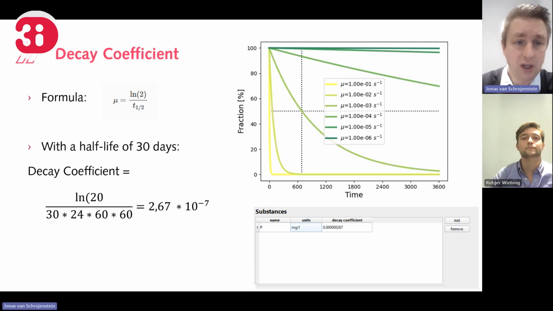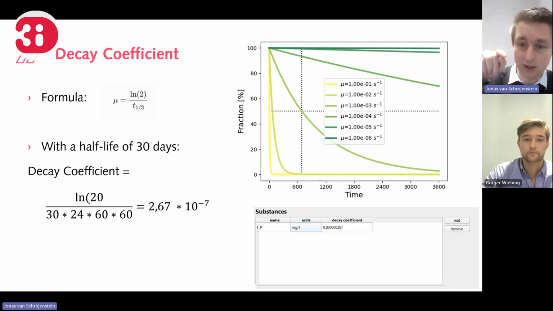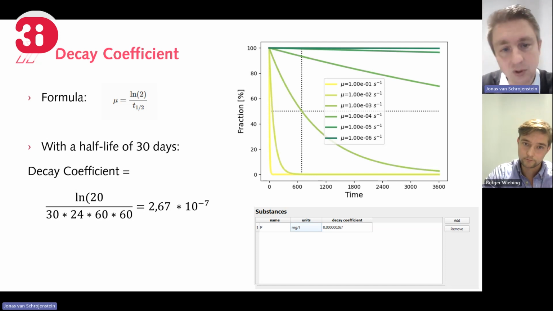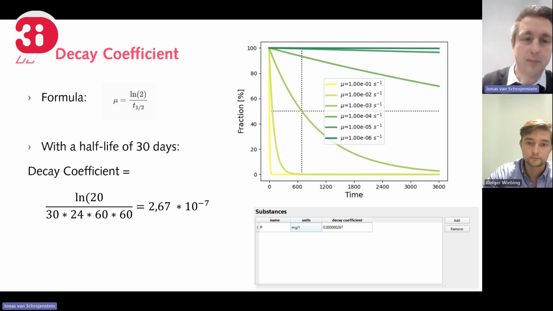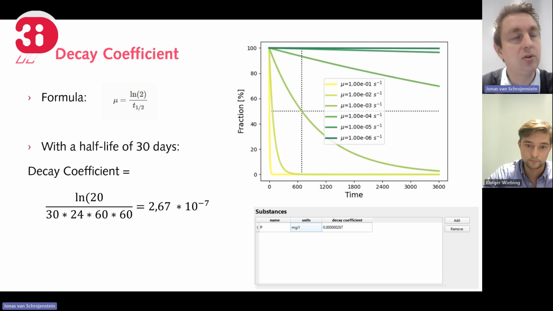So for example, if you have a half-life of 30 days, then the decay coefficient that you just put into your simulation is 2.76 times 10 to the -7. So it is not per computational time step, but it is compared to your simulation time step. That is how we use it.